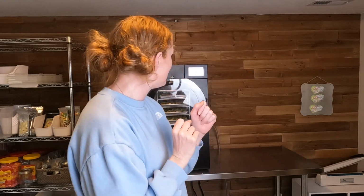The machine is up and running. I'm guessing this is gonna be a 2-dayer. These are very high in moisture and not pre-frozen. Pineapple takes a long time to freeze dry, I know. So we're gonna be patient with this one. And so in a day or two, I will come back and we will see how these look. I cannot wait to see how this turns out.